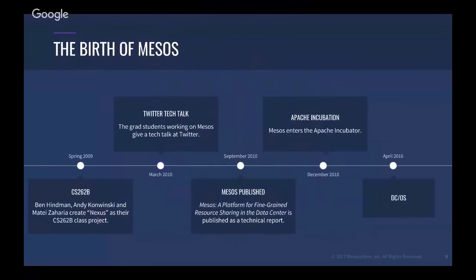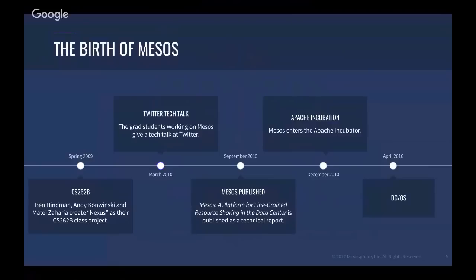Apache Mesos was invented in 2009 at UC Berkeley as a class project by 3 students, and they wanted to write a system for fine-grained resource sharing across all applications in your data center, in your cluster.